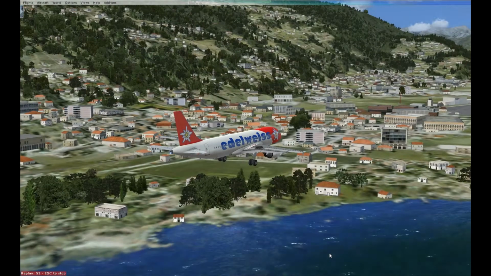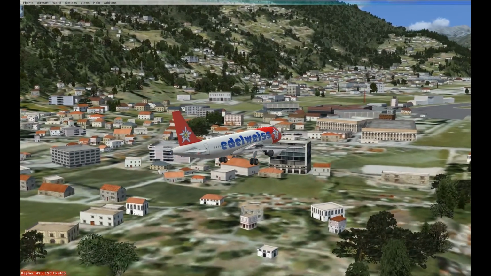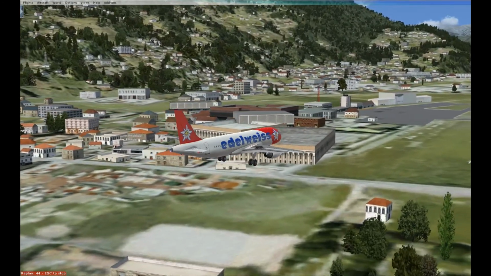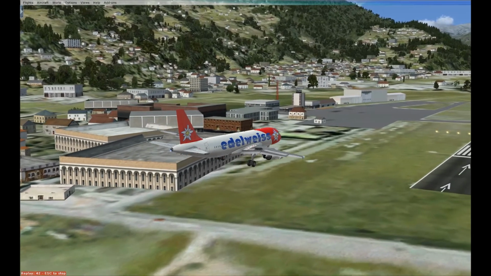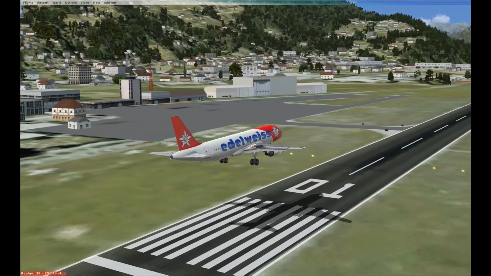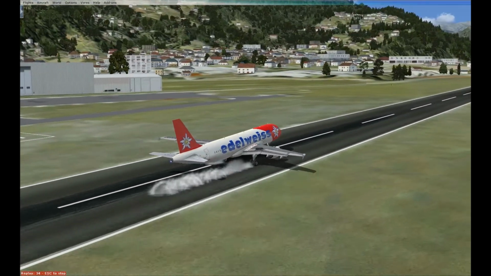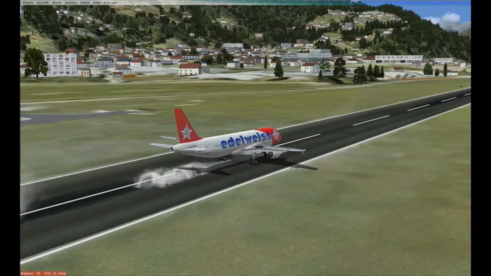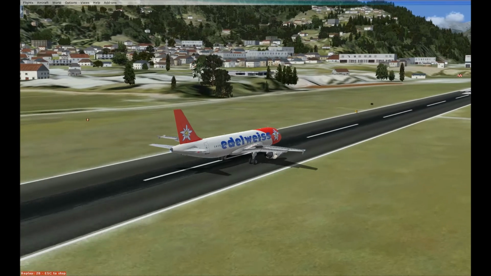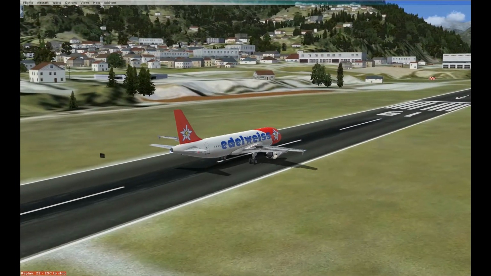Look at the final stages of that landing again. I'm sorry about the AI aircraft that were on the ground. It's just something that the computer generated. I should have made a go around, but for the sake of the video, I continue. You can see that it is a very steep approach. Wheels down, nose down, reverse thrust, full brakes. We made it.